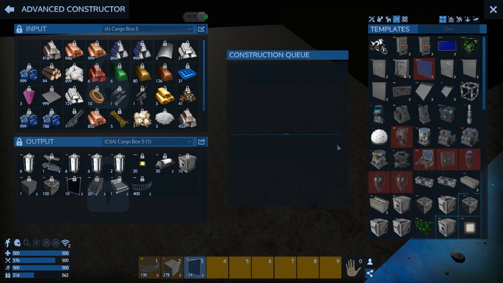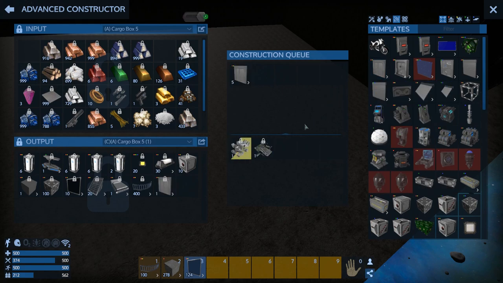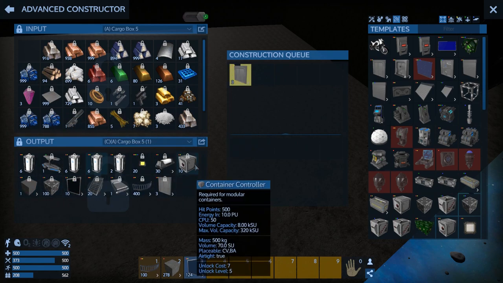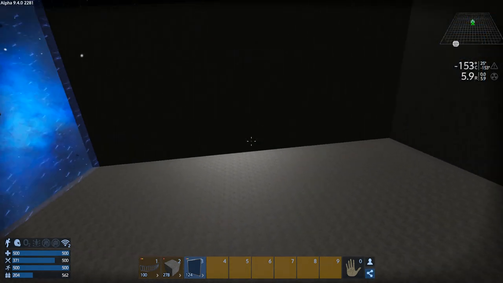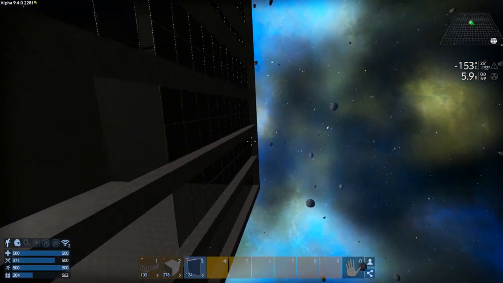I have a plan. Okay, so doors. We need 6. 1, 2, 3, 4, 5, 6. We also got a bunch of lights made up. We've got a lot of stuff that we can put in. We've got container controllers, over 100 extensions made. We've got a lot of stuff ready to go here. It's just that it takes a long time to build it, so it's going to take a few episodes to put all this stuff in.